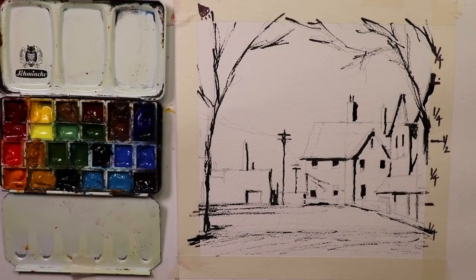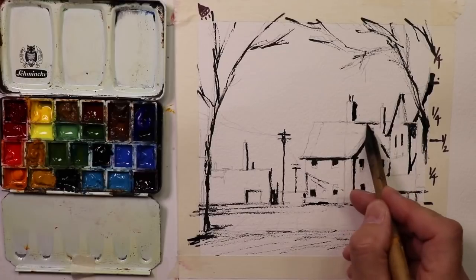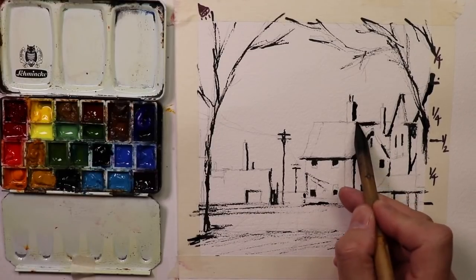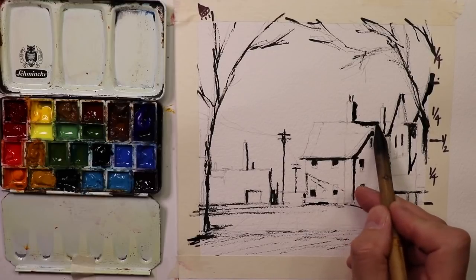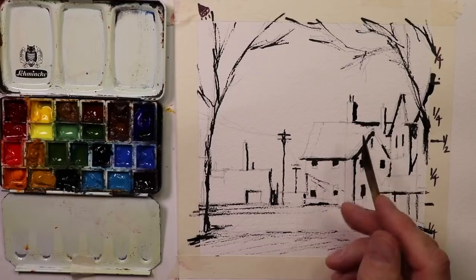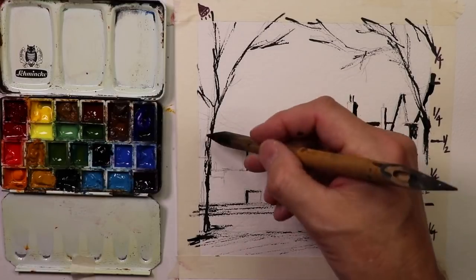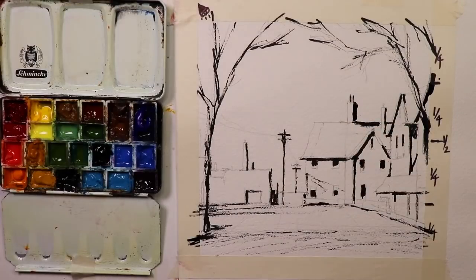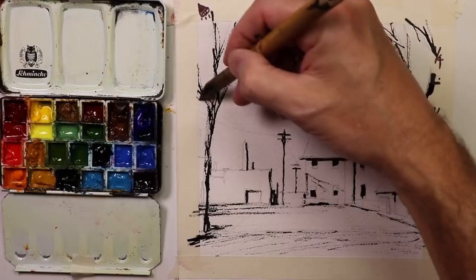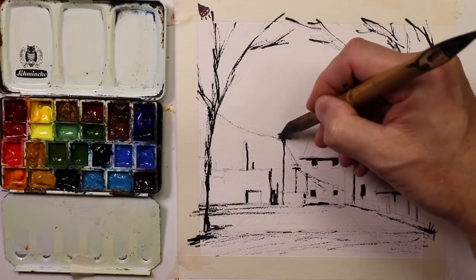And at this point, I think we'll take a break. It's always good to take breaks every 10, 15 minutes, 20 minutes. Everyone's different, but probably every 15, 20 minutes, it's good to take a break. And just relax for a few minutes, maybe 5 or 10 minutes, and then get back into painting or drawing, whatever we're doing. And we'll do some lines there.